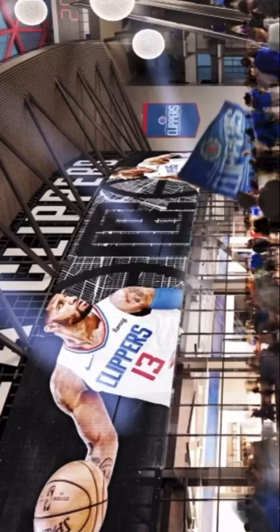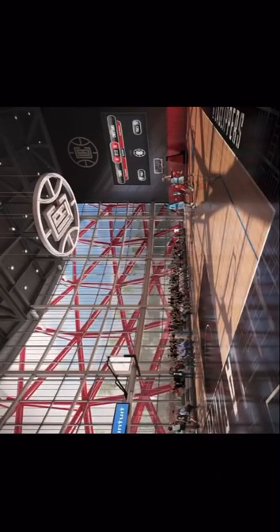Another artist rendering — this thing looks pretty sweet. I like the big LA Clippers branding with PG and Kawhi. They apparently have a basketball court inside the arena for different games to be played — that's pretty cool, I didn't even know about that. And yeah, it's all Clipper stuff — we don't gotta see that Laker stuff anymore, all those ancient rings. We got our own thing now.